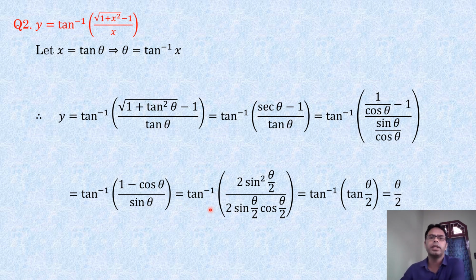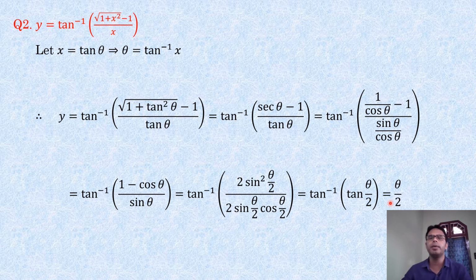Then the next one, tan inverse of, it has the formula 1 minus cos theta, which is 2 sin square of half of this angle, that is simply theta by 2. And considering sin 2 theta formula, 2 sin theta by 2 into cos theta by 2, one of the sin theta by 2 will cancel, and 2 is cancelled. So it will have only sin theta by 2 by cos theta by 2, and that is simply tan theta by 2. And tan inverse and tan will cancel out, leaving only theta by 2.